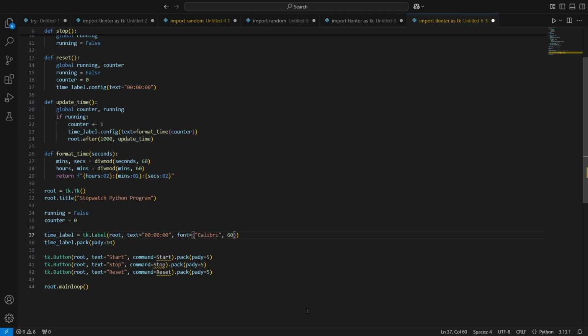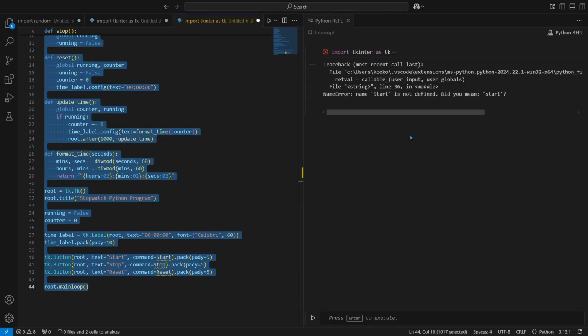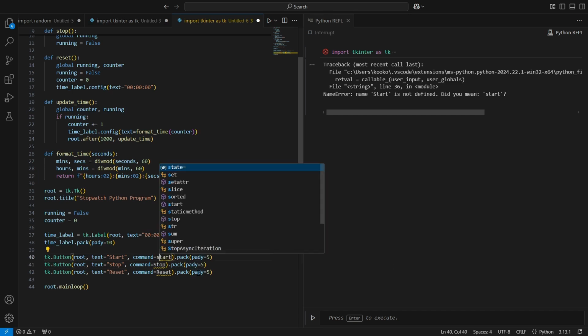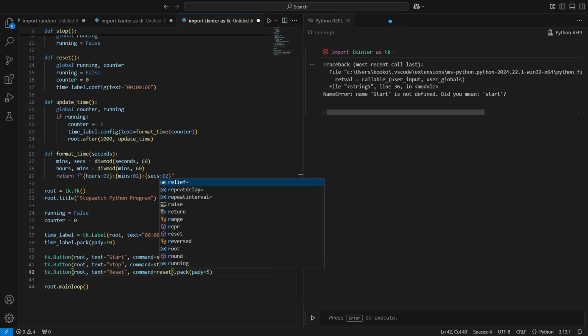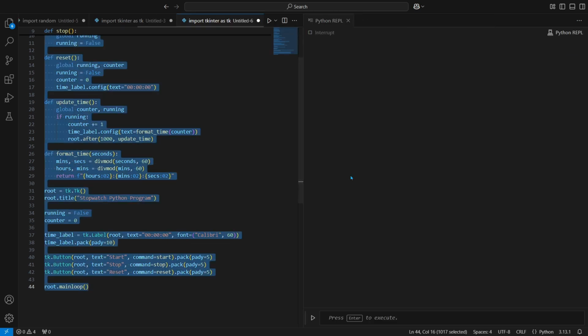Okay, now let's run the code. Okay, so we'll lowercase these: command equals start, command equals stop, and command equals reset. Okay, now let's try this.